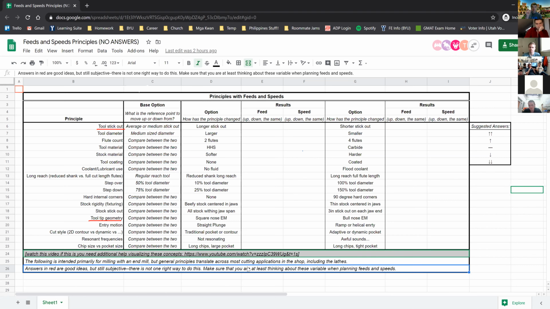If your feed is too slow and your speed is too high, you'll burn things in wood and literally light fires. Or in plastic, you'll melt it into a puddle and you start throwing melted plastic all over the place. So we're looking for ways to teach a little bit more intuitively those feeds and speeds, but just keep those in your brain.